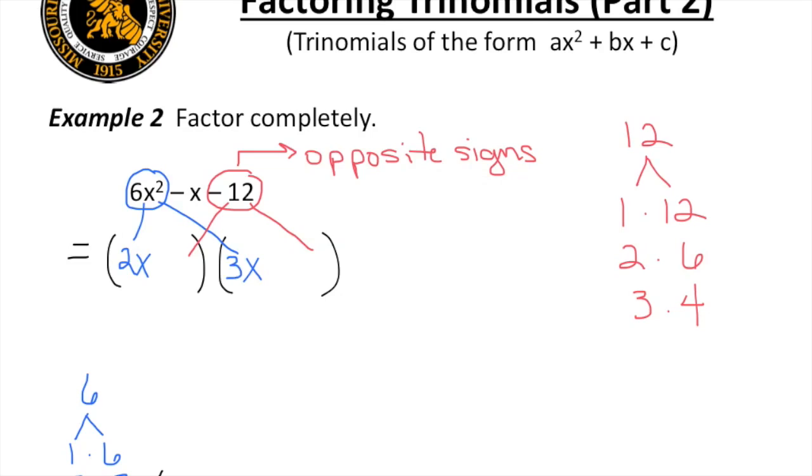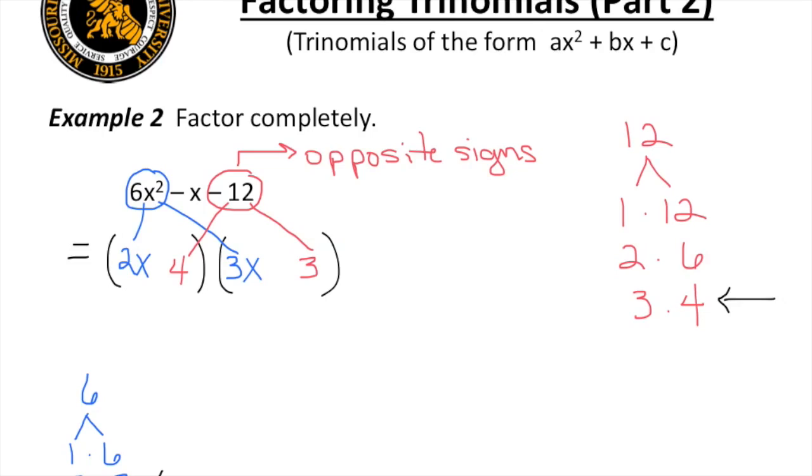Going to our factors of 12, again, we have to start somewhere. So let's suppose we start with the factors of 3 and 4. Where we place these numbers in our binomials does matter. Suppose we chose to put the 4 in the first binomial and the 3 in the second.